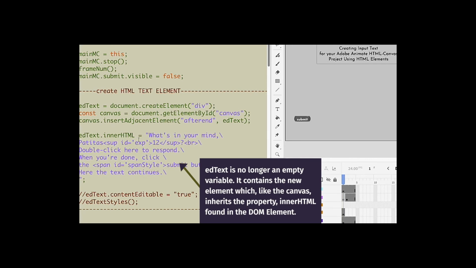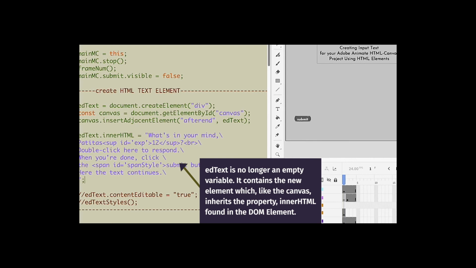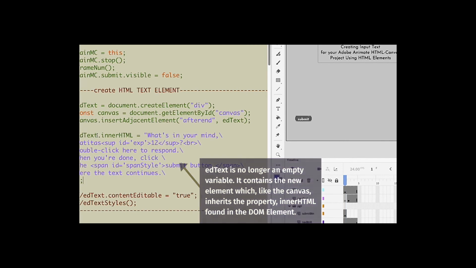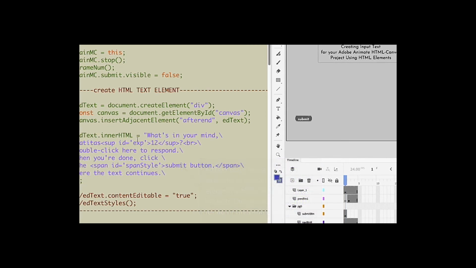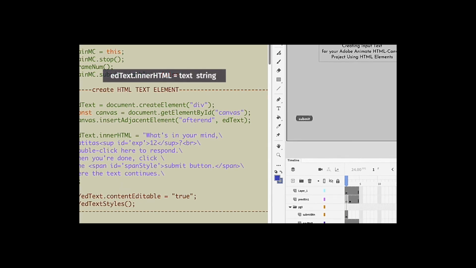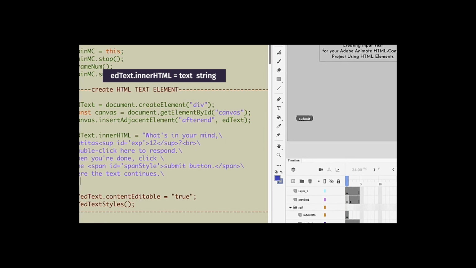And it's innerHTML. And innerHTML here is a property. It's a property that belongs to the element. It's in the element's DOM. And because it's in the element's DOM, I can use it with edit text. So I put editText.innerHTML. So as soon as you created your div, you also created all those properties and methods that belong to the edit text. And so you're allowed to call them up and say editText.innerHTML.